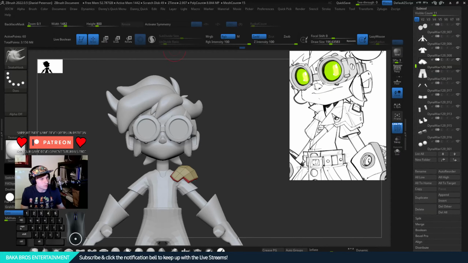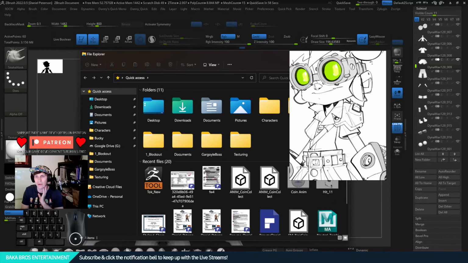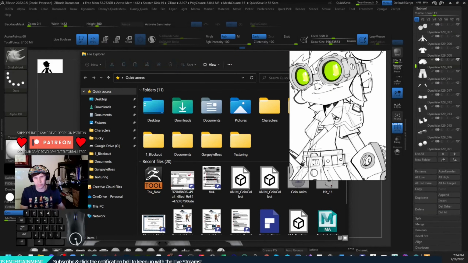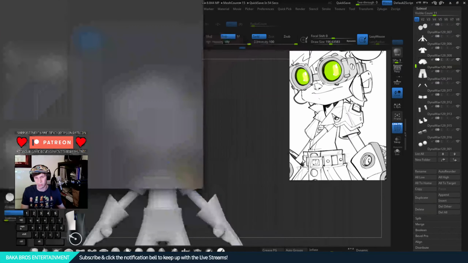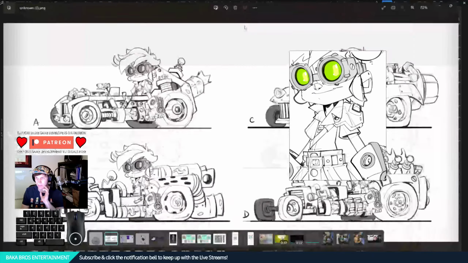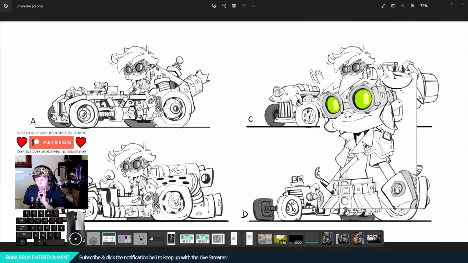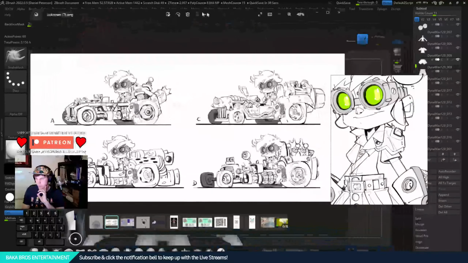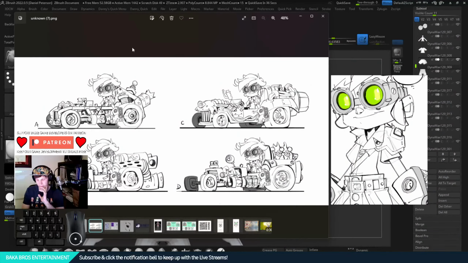He made some really cool designs for the cart itself. Check this out. It's a bit bright, sorry about that.